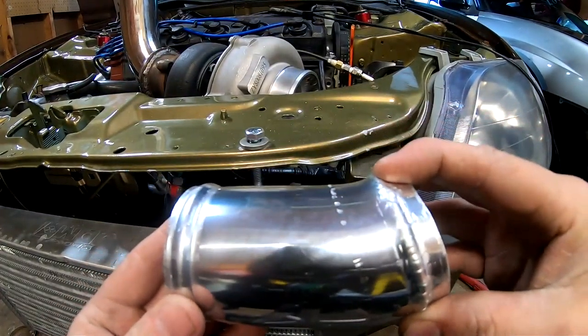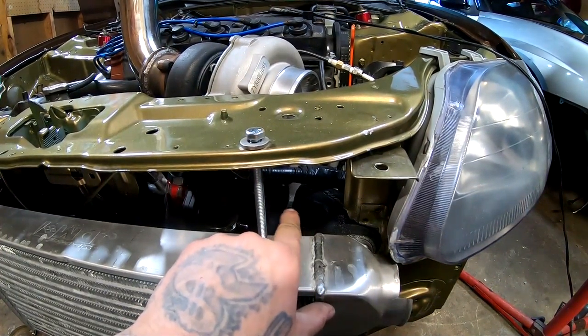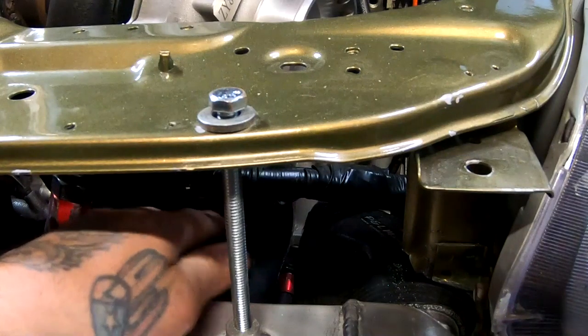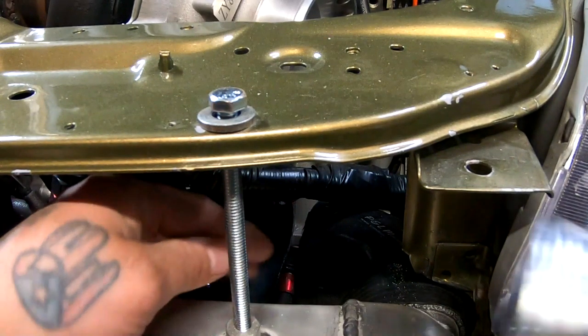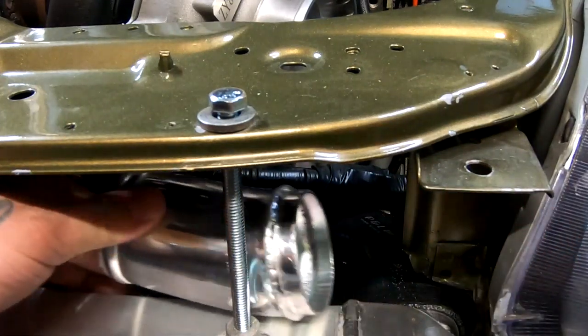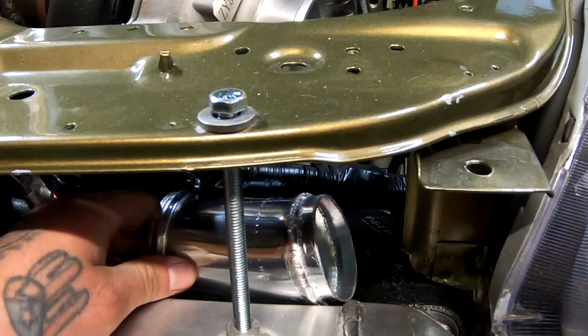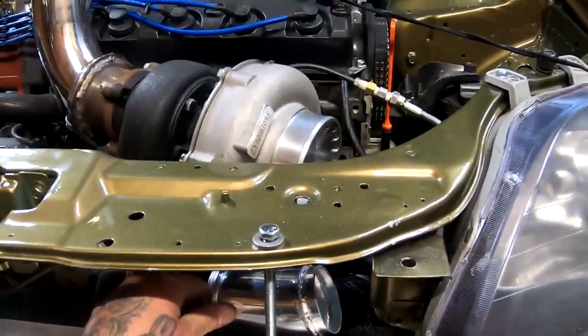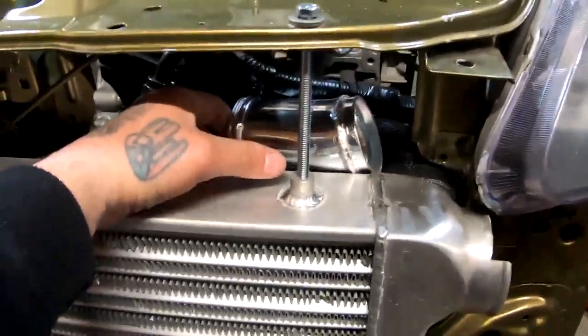This piece that you guys just saw me make is gonna go wedged right there where that opening is. So we have one 90 degree and another 90 degree. And then this is gonna sit right here between these two couplings. And that's what's gonna connect the 90 from the turbo to the 90 from the intercooler.